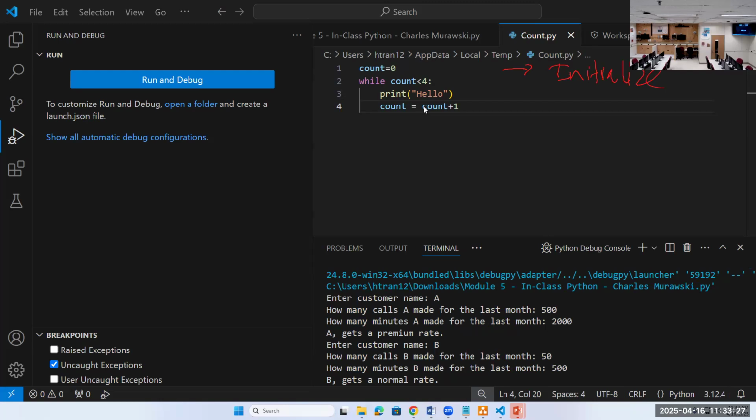Control variable. You set it to 0 here. The second one here: for each iteration, you only have to check the condition. And that is the second one here, right? Check the condition here. And you see the third one here. You only have to take an action to change the value of the variable inside the body of the loop.